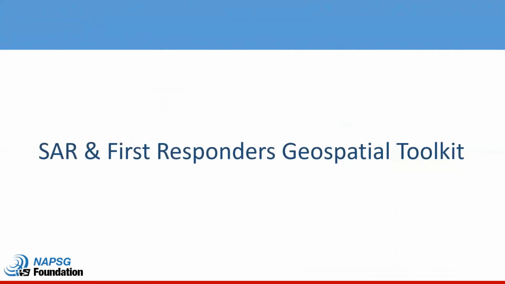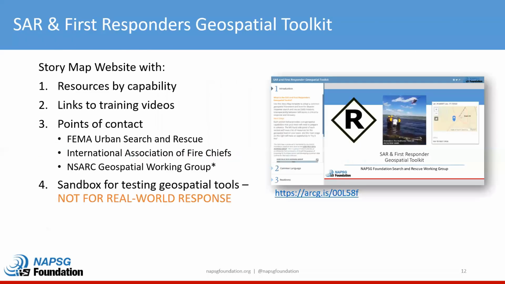So let's talk about why you're all here. You're hoping to learn about the SAR and First Responders Geospatial Toolkit. It is actually a story map website. You may have seen a story map before, but it's a configurable website that we're keeping up to date. And we've listed resources by their capability.